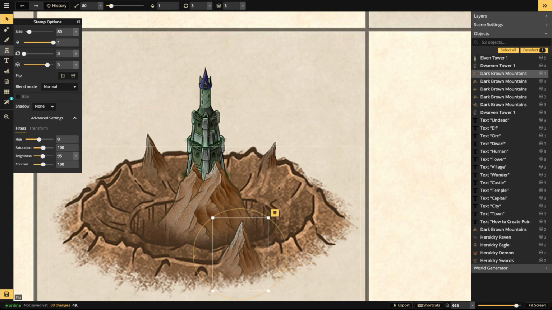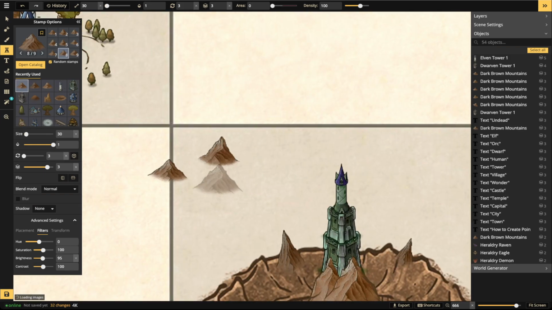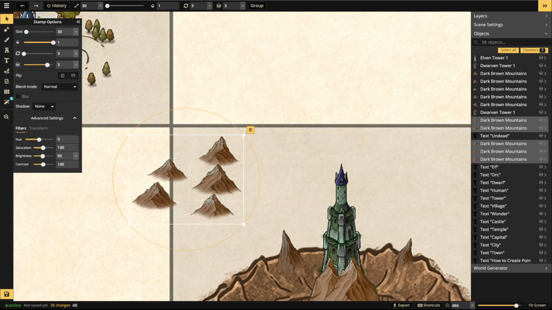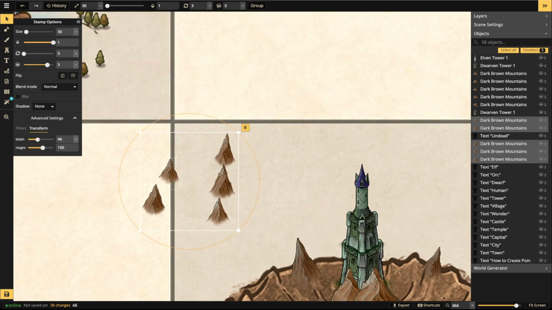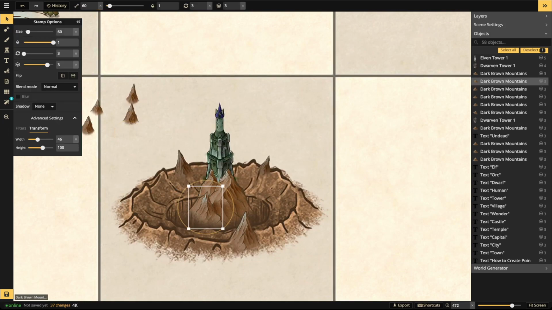I'm going to make a couple more, and this time I'm actually going to push a couple down like this so that I just have a couple to work with. Like a palette, then I'm going to select them all, then I'm going to go to transform and change them into spikes. There we go. Now I have all the spikes that I need, and I'm going to go ahead and just place them around. We can put one like right here, and then we can put another one over here.